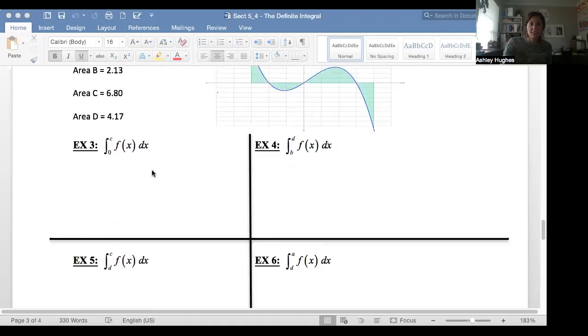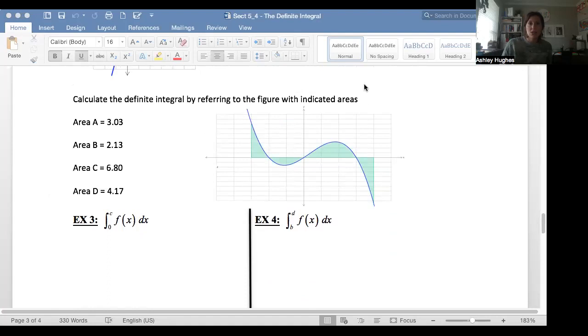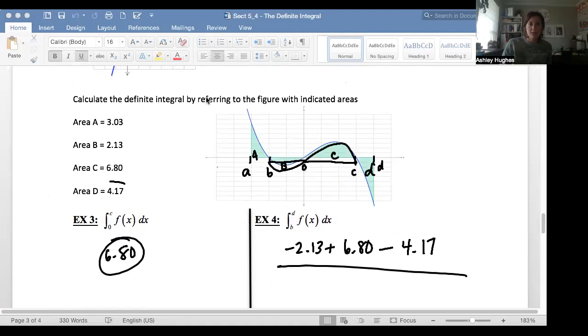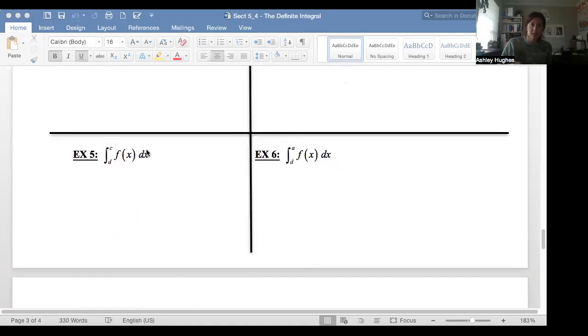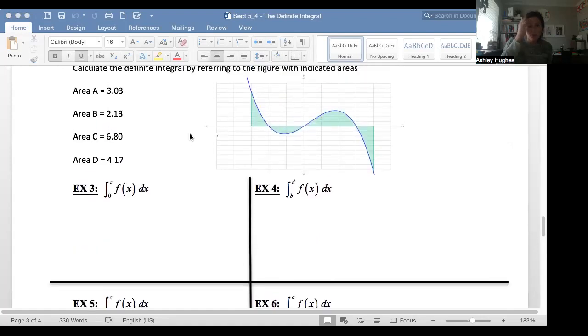And then D to C, now we're going backwards. What happens here is it's a negative for going backwards and it's a negative for being below. So it actually ends up being a positive. It's a negative, so this would be negative 4.17, so it's 4.17. And then from D to A, notice I'm always saying the lower bound first because that's how you read it. So from D to A, here's D and here was A. So you're going backwards.